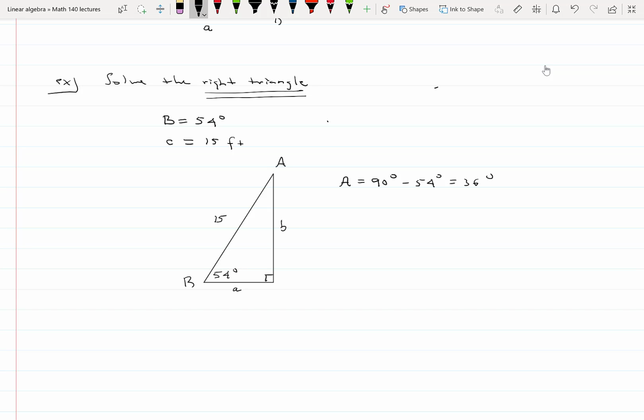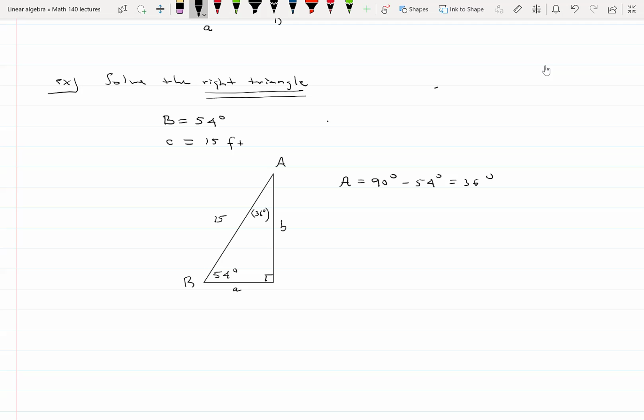Okay. Now, what I would recommend you do when you do homework problems and when you work on your exam, I recommend that when you draw the triangle, write in the triangle the information that you find. But put that information, and this is just a suggestion, you don't have to do this, in parentheses. This indicates a couple of things to you. First, when you go back and check your work, the items that are in the parentheses are things that you have found.